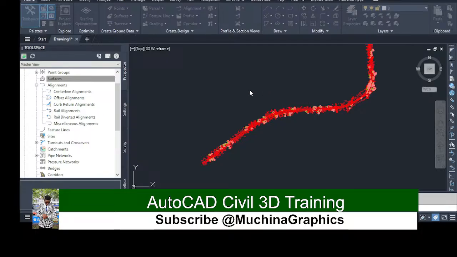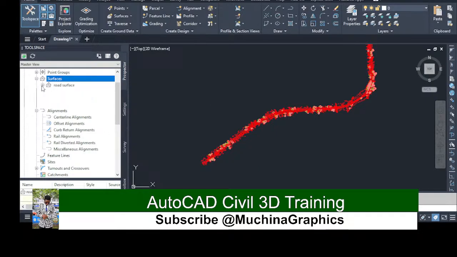On the contours, I will choose the shortest, since we had contour triangles, so I will choose this one, and then I will choose to click OK.